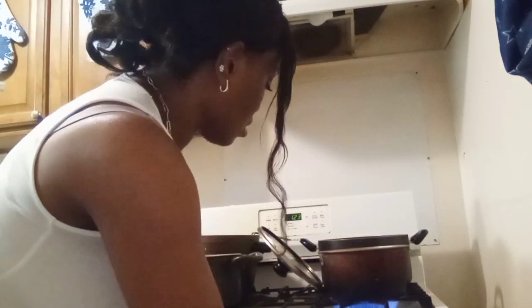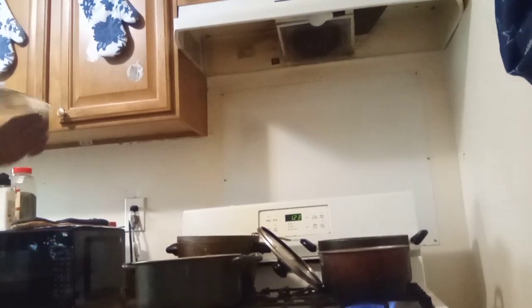Okay, you all, I'm back. So I just got through seasoning the chicken legs up, as you all seen. And I'm about to put them in. Let me cut this down just a little bit, the right spot. Put the top on the right spot. But yeah, as you seen, I just got through seasoning the chicken up.